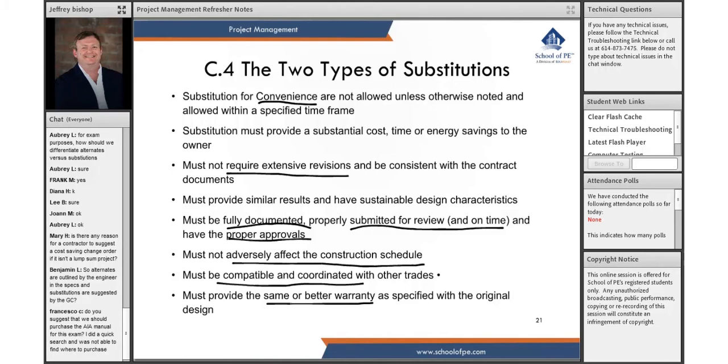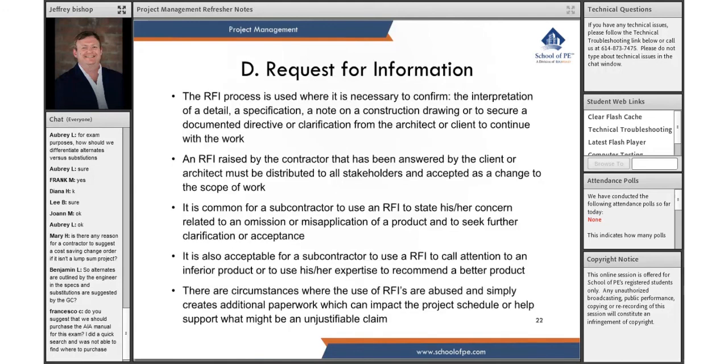You'll see at the end of the day, the warranties must all be what is documented at the beginning in the contract documents. So even if you've substituted and changed and come up with a new plan, at the end, when the warranties are written, if you ask for a 20-year warranty, you're going to get that 20-year warranty because that's what the contract said.